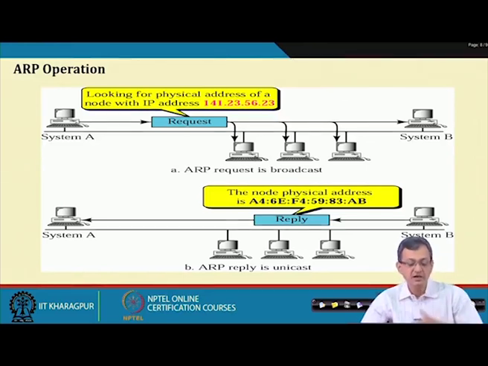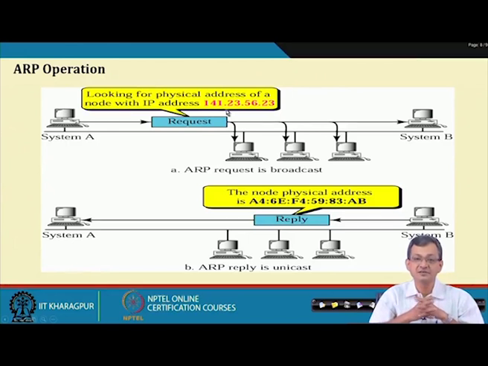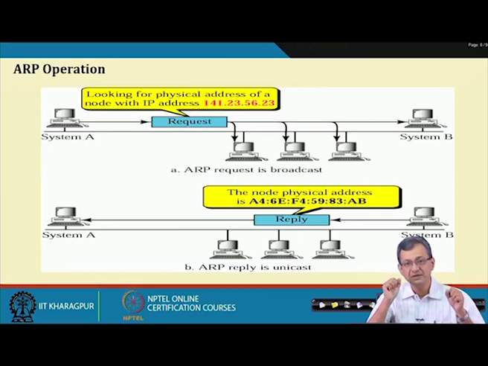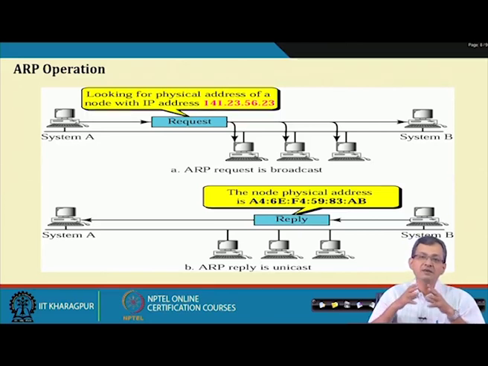So, as we are talking, a system A wants to know about some node, say system B. System A does not know which IP address, which one is the physical address. In a network, A wants to send to some system B in the same network, so it is single hop away, but A does not know the physical address. So it cannot send the data link level or layer 2 frame to B.